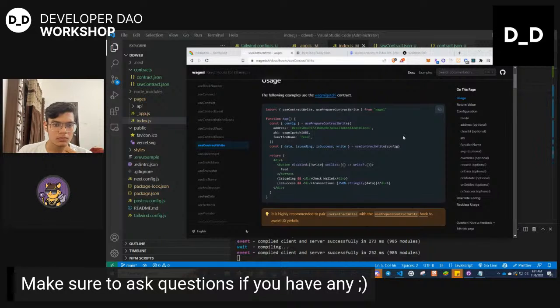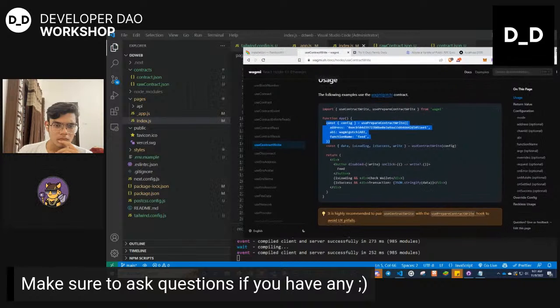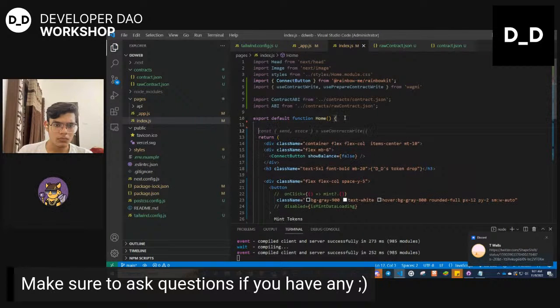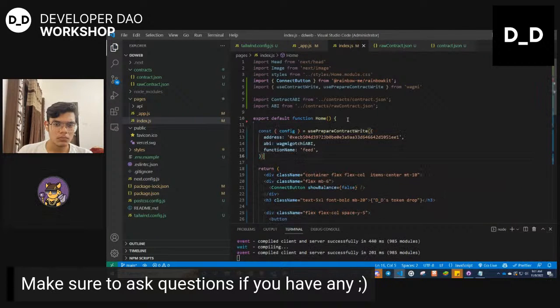That created a lot of confusion for me. So they broke it up into two parts, right? We have this prepare contract write that carries all the functions, and then when we actually execute, it's going to get all this preparation and just send it over. So this will be in two pieces right here. Let me go ahead and grab that. I'm just using this contract example, and I'll explain in just a second. Let me paste that in there.